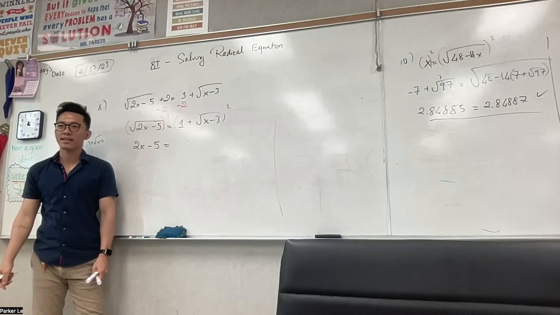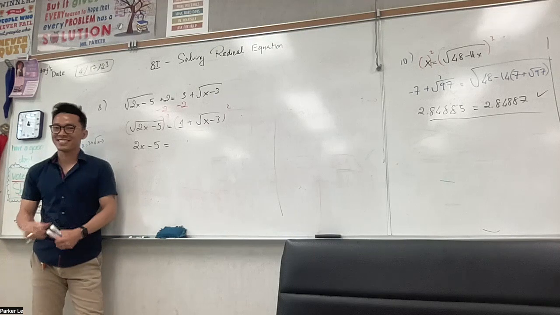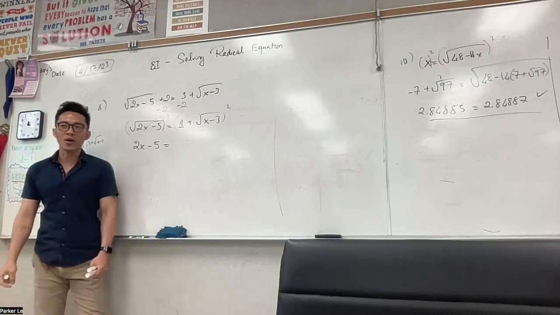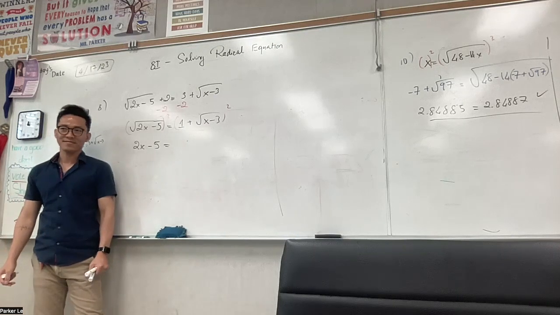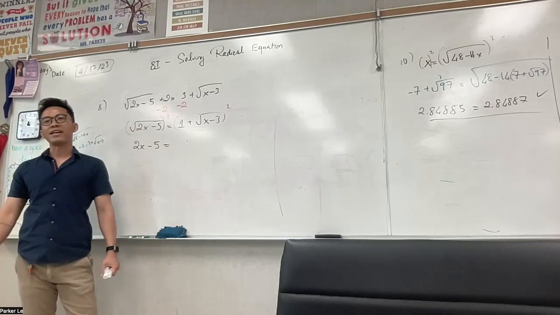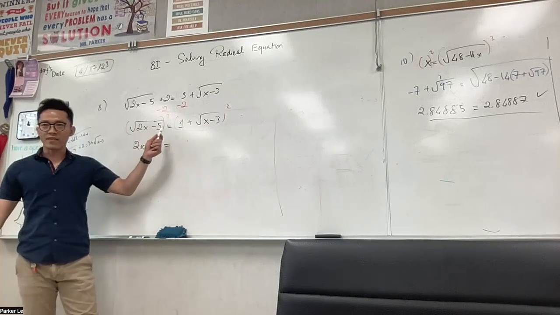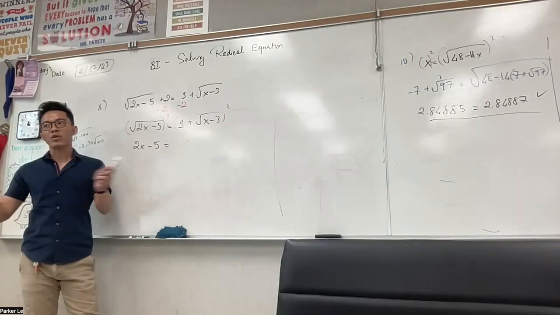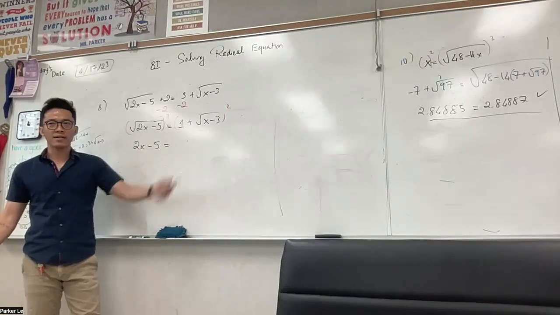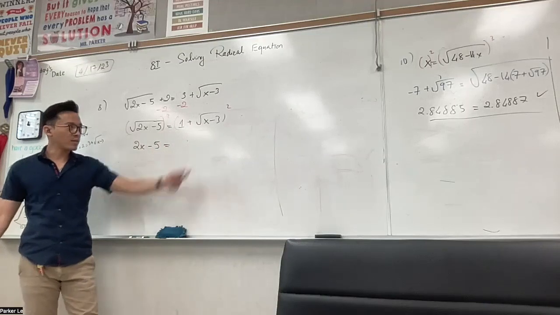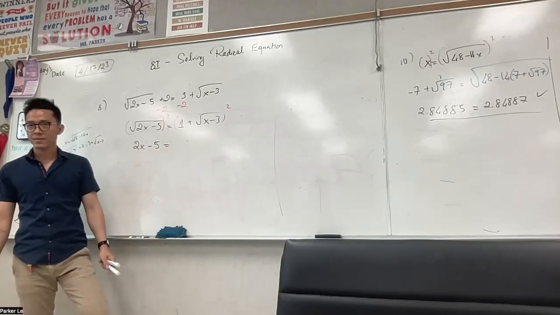Who else wants to try? Okay, 2 points, increase the price. x squared. Okay, 3 points. a squared minus b. What is the formula? Just apply the formula. a squared. What is a over here? And then 2ab. What is ab over here? Times 2. And then b squared. What is b over here? And apply it.